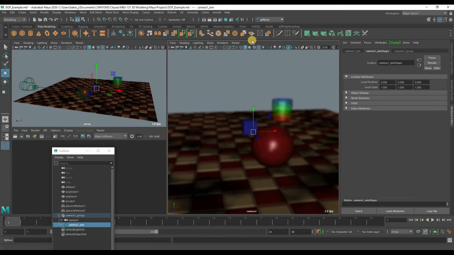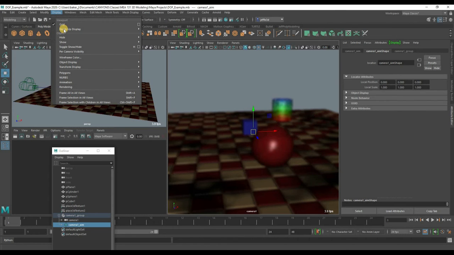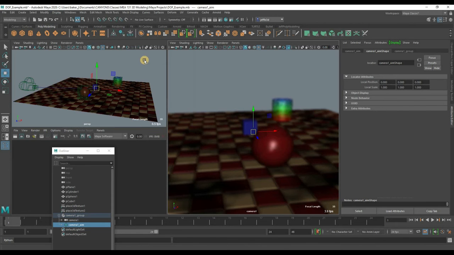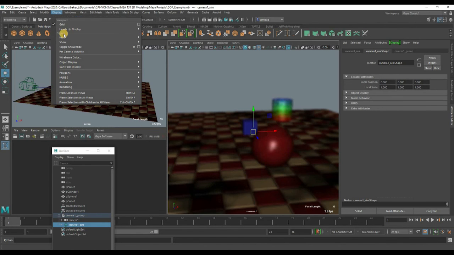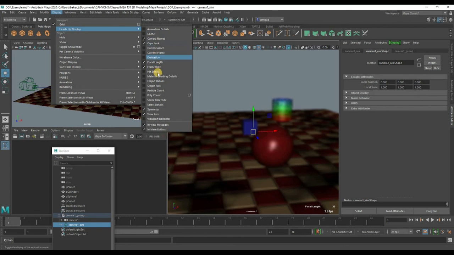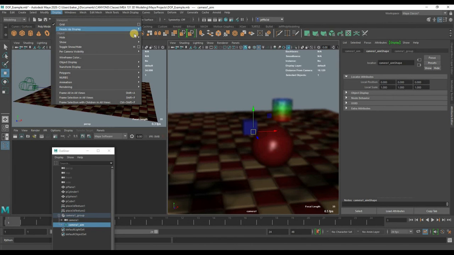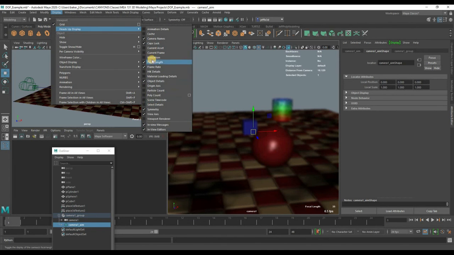Okay. So how I find that out is I go to display, heads up display, focal length. Nope, that's not it. Sorry about that. Object details. There we go. I don't need focal length. I can have focal length here, that's useful, but I'm not actually wanting it.